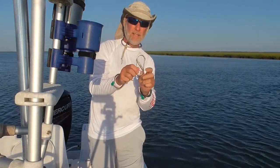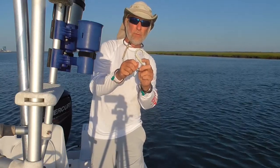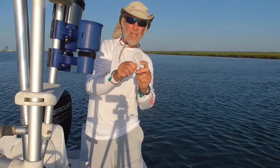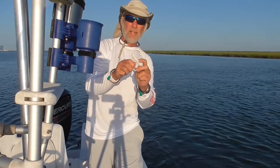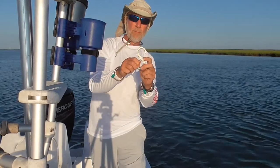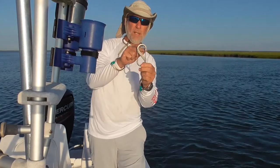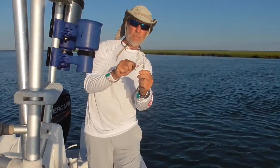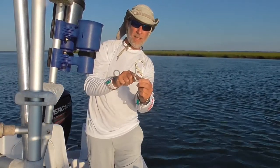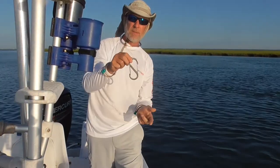How it applies to chiropractic is that if the spinal bone is out of alignment, it's sort of like opening the safety pin — now we're interfering with the neural message and the body can't communicate as well as it should. And then when the spine is adjusted and everything's moving back to the right position, that would be like closing the pin to restore that cycle of communication, that feedback loop. So the brain can communicate down to the body, the body sends the message back to the brain, and the feedback loop continues.